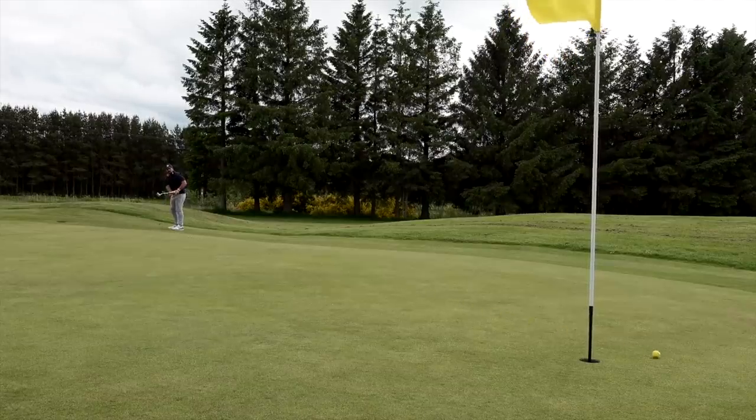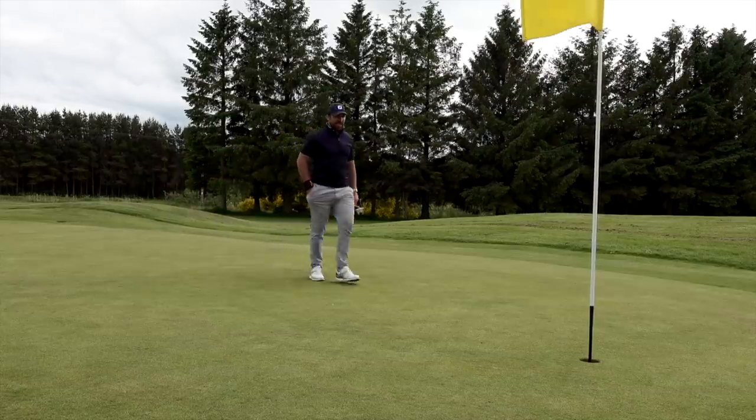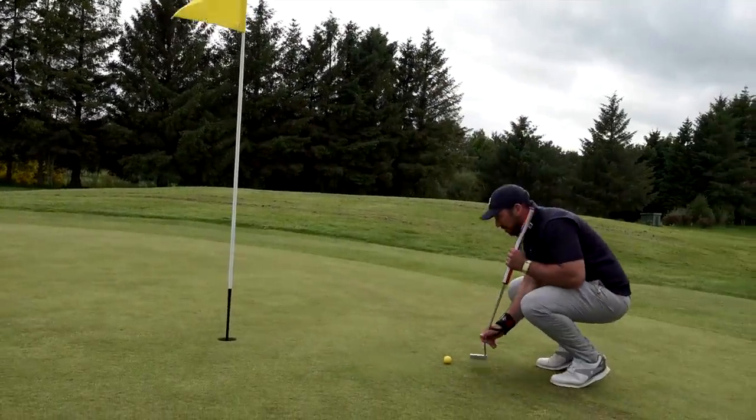Turn in. Got past the hole. Been struggling with my putting recently, just getting the ball up. So anything that finishes even 3 foot past, I'm absolutely fine with.